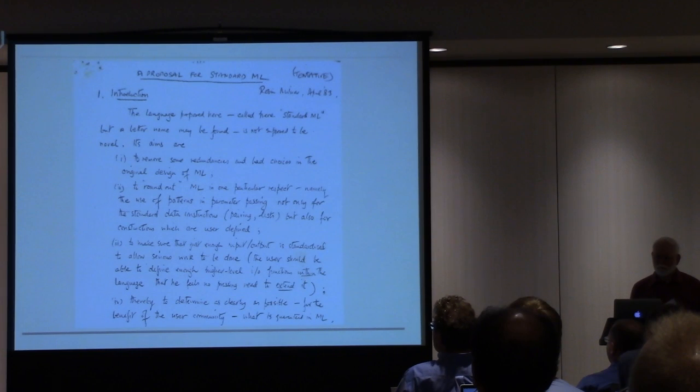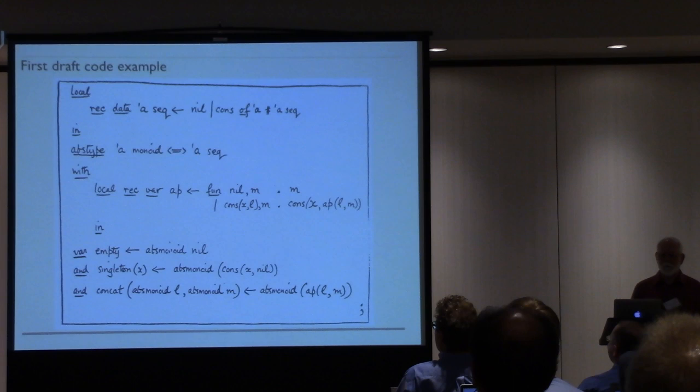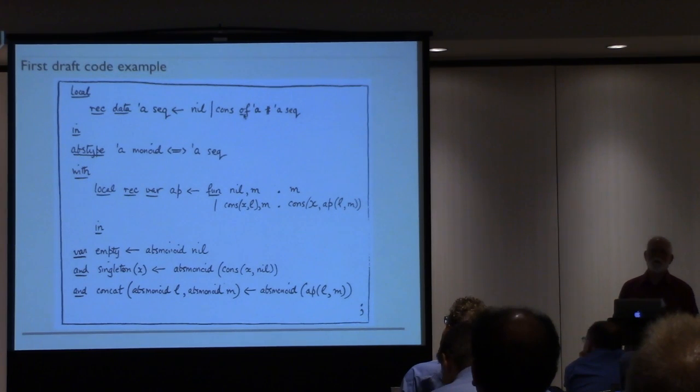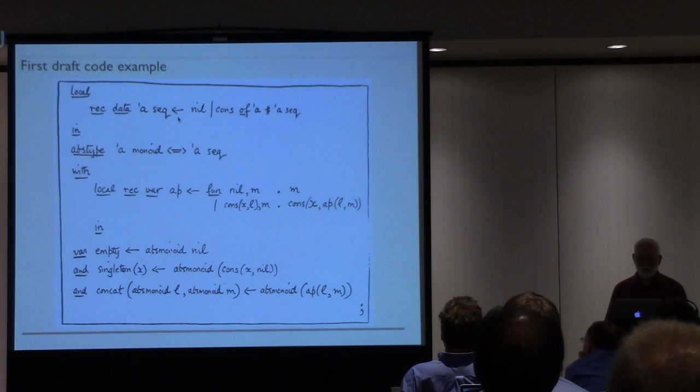But here's the first page of the proposal. This is about 25 pages of handwritten script. And here's a sample piece of code from the thing. So it looks fairly like current standard ML. You can see the resemblance. But of course, there are minor differences. There's the var instead of val, and there's rec data instead of just datatype, and so on. He had already chosen the of keyword for datatypes. Another thing, and he's using backward arrows instead of equality in many places.